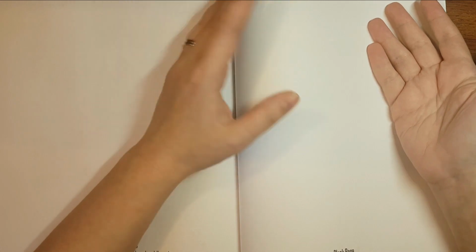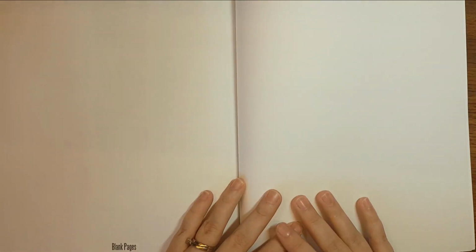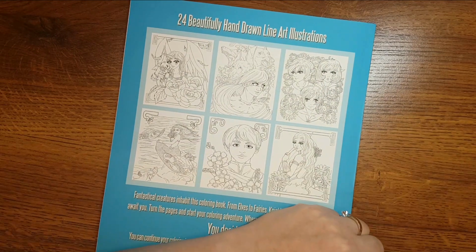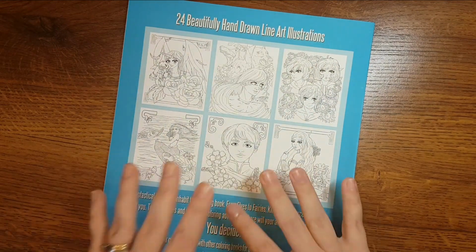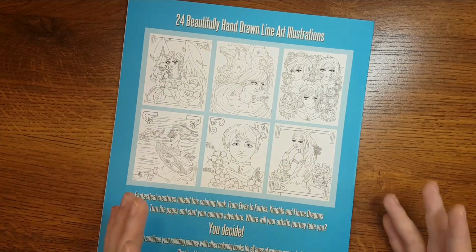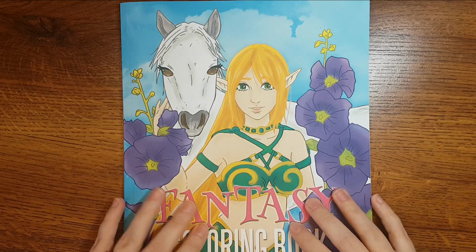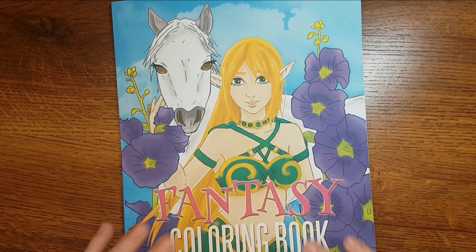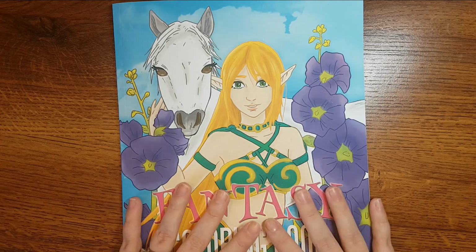What I'm going to do next is I'm actually going to test the different mediums I might use in a coloring book on these blank pages, just so that I can get a feel for what an Amazon printed coloring book is like and strategize, figure out how I would color it. So let's go ahead, do some swatching on those blank pages, figure out what medium I would like to use, and then I will go into time-lapse and actually finish one of these pieces.